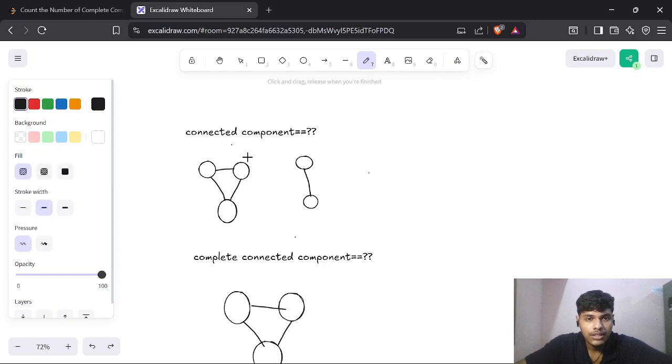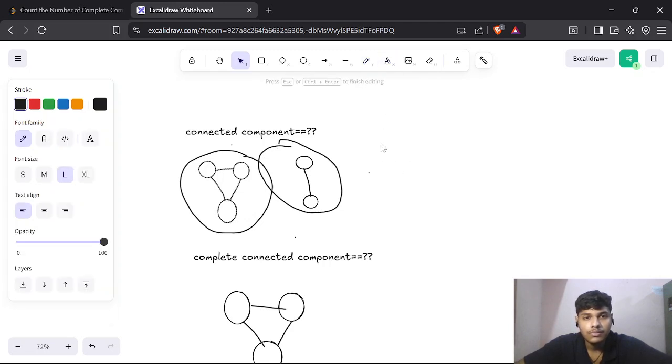So this whole thing will be a single component. From this node, we can't go to this node, okay? Because there is no path. So these two are two different components we have, okay? So the total number of components we have is two here, okay?